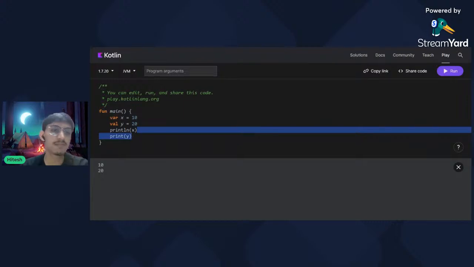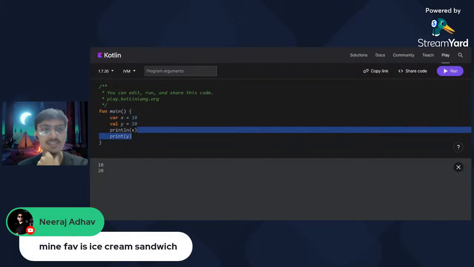Also, there's a fun fact about Android you must know: Android versions are named after sweet dishes in alphabetical order. You search this and you can see that they are named after sweet dishes like Kit Kat, Oreo, Marshmallow, Pie. So they are actually named alphabetically like A, B, C, and the names are of sweet dishes. But after Android 10 they stopped giving the names. Now you can see Android 10, 11, 12, 13, etc. My favorite is Ice Cream Sandwich. Yes, yes.